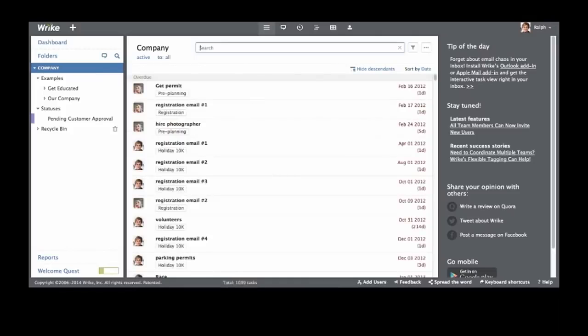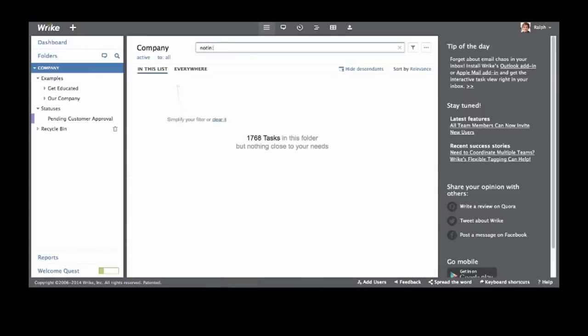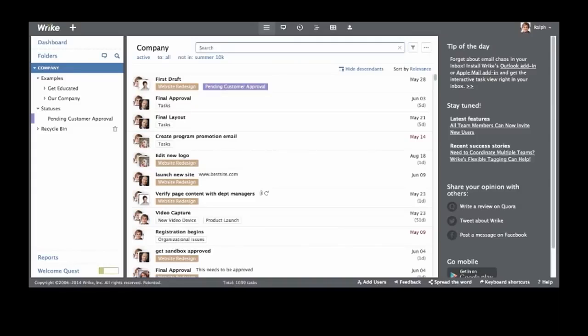We are going to be using a search operator here, but the one we'll be utilizing is called not in. We use the colon to then identify not in what. Use the quotations to identify the title, end quotations, hit enter. We've now eliminated tasks that are in that folder.